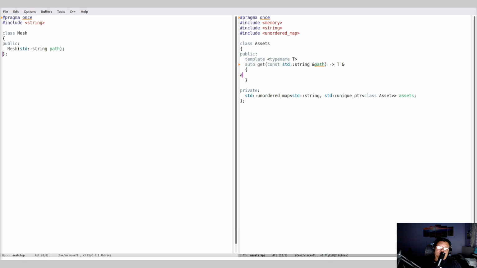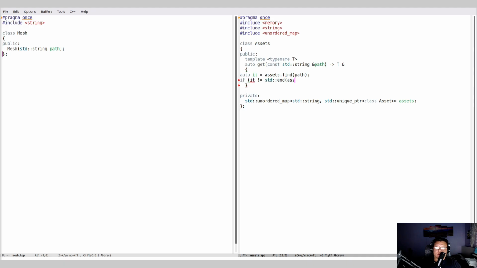So auto it equals assets find path. If it is not equal to the end of assets, we just return its second.